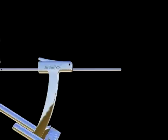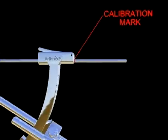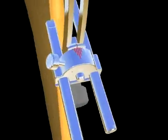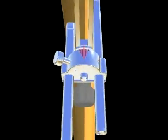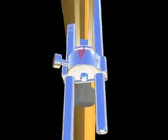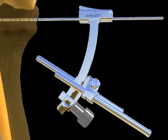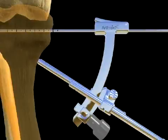The osteotomy guide is then placed onto the 3 mm guide pin so that the rear of the guide is flush with the laser line etched on the guide pin. Alignment of the guide is such that placement of the two 2.4 mm guide pins will be parallel with the slope of the tibial plateau. The parallel guide sleeve assembly can be rotated to make changes to the slope of the tibial plateau if desired. Normally, the guide will be set to 0. The pin sleeves are positioned against the bone.